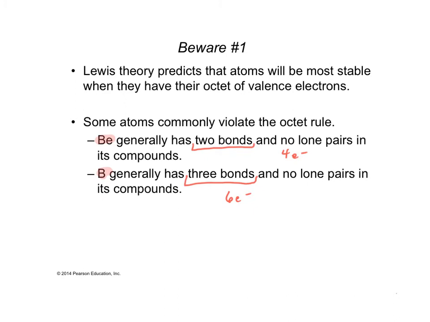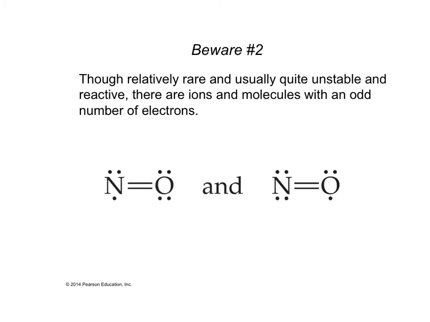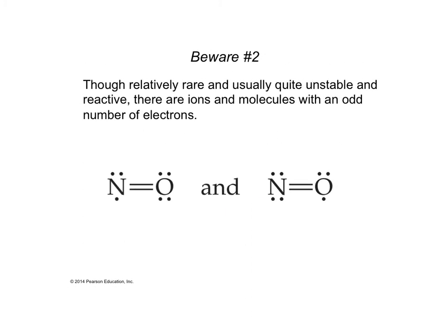Beware exception to the octet rule number 2. Sometimes, especially when we deal with nitrogen-containing compounds, we will end up with an odd number of electrons. That is okay. Again, these tend to be compounds that contain nitrogen, and nitrogen tends to have only 7 electrons around it when we draw the correct Lewis structure. These are what are called radicals, so there is an unpaired electron. They're unstable, and they tend to decompose, but they will be present every once in a while.